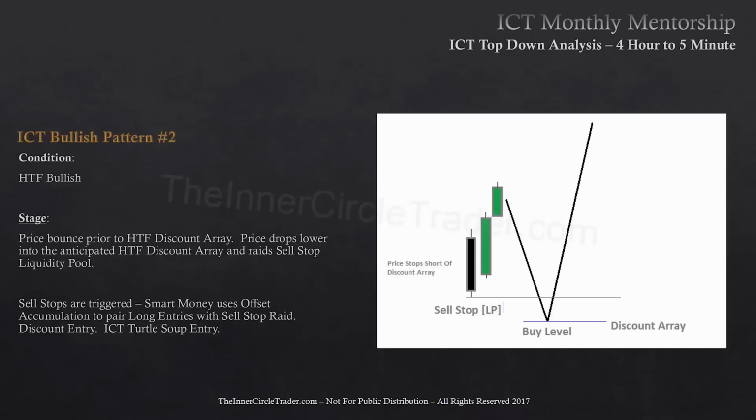In this case, I want to see a low form ahead of an anticipated level in terms of a discount. So say there's a fair value gap that I expect to see fill and price comes down, but it doesn't quite get there and starts to rally a little bit. I'm going to wait and see if they use that as a sucker play and then run one more time lower. When they do, I know those sell stops are going to be triggered. That's sell side liquidity hitting the marketplace in the form of sellers at the market. Smart money will accumulate that and accumulate those stops.